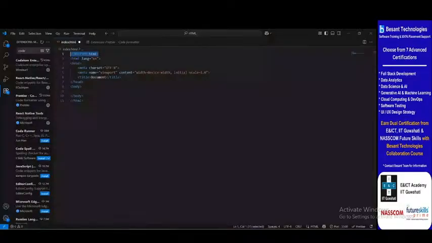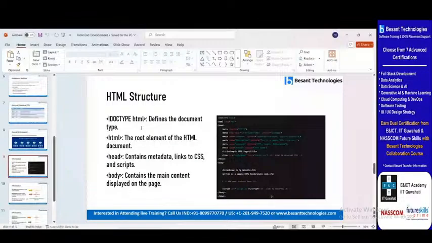Those things are defined in the document type. And when it comes to the UI, we should always start with the HTML tag only. So whatever content we are going to write should be inside the HTML tag only.